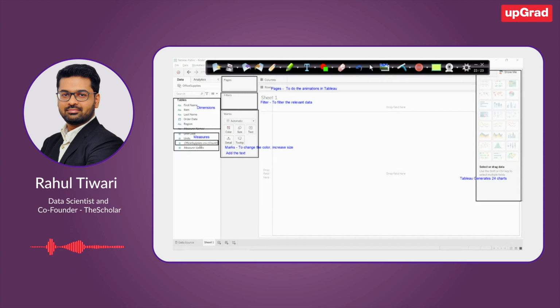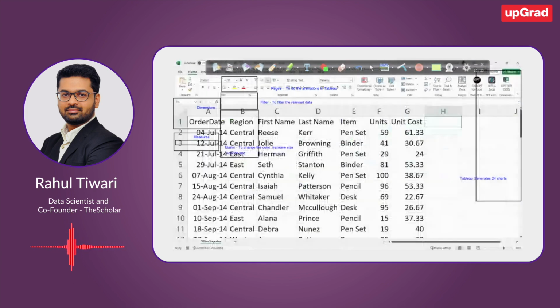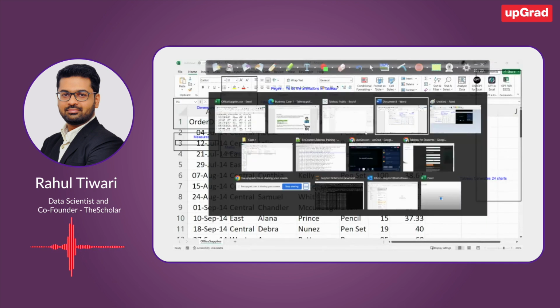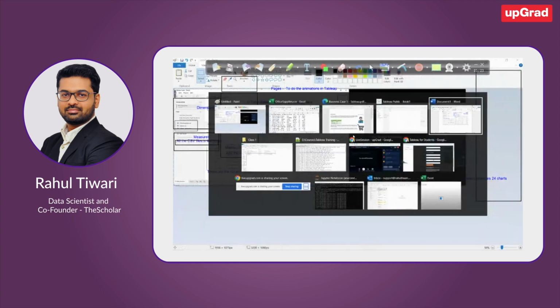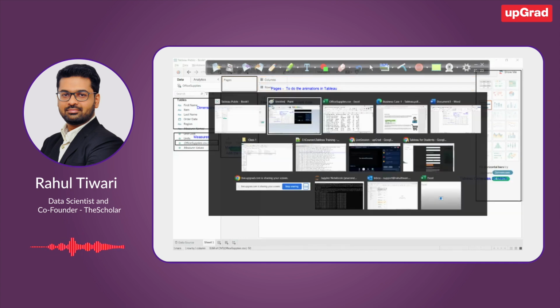Also, if you see one more thing here inside, this office supply.csv count. This is a column that comes by default. It's not there in my data set. If you see this data set, there is no column like count. So Tableau generates this column. Office supply is the source name, count. It will give me the total number of records in my data set. If I drag this here, you can see that I am getting 50. There are 50 records in the data.